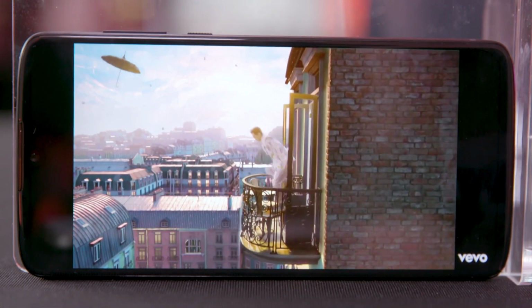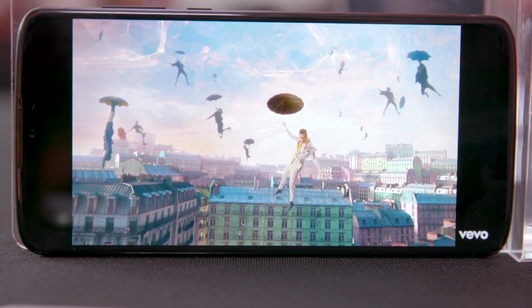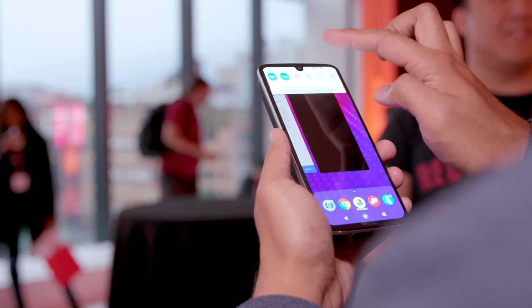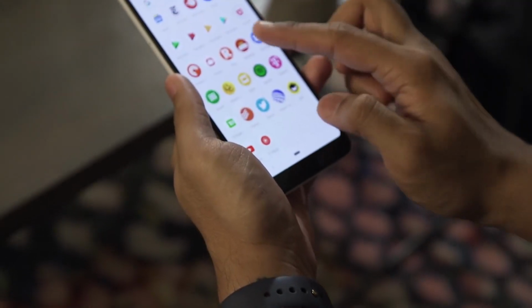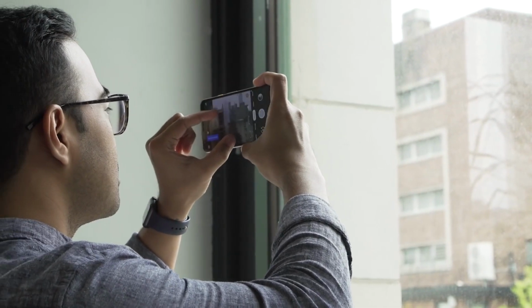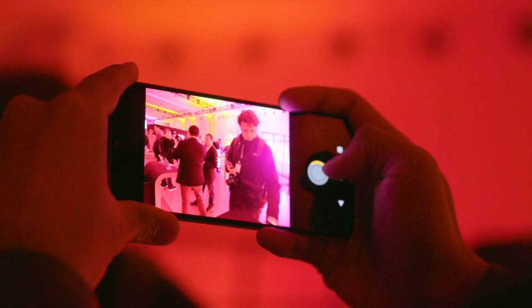If you're not a Verizon customer, or if you just don't care about 5G at all right now, should you buy this as a standard mid-range device? It's a bit early to say, if I'm honest. What I have seen so far is perfectly adequate. It's quite nice, but not much more than that. My gut says, not really. Not when devices like the Pixel 3a exist and bring really solid performance and an exceptional camera experience for a very reasonable price. That's not to say you should write this thing off completely. We have not really put this thing through its paces in any significant way. So we're gonna go do that, come back with a full review, and let you know soon enough whether the Moto Z4 is really worth your time.